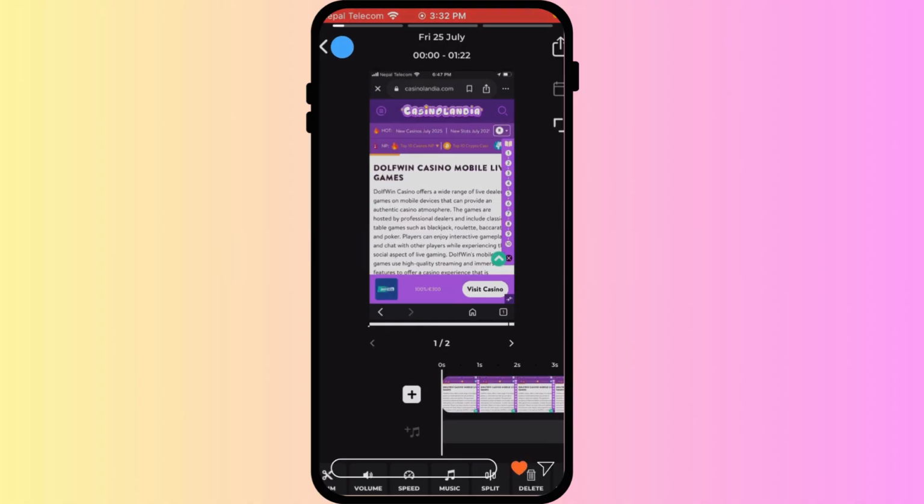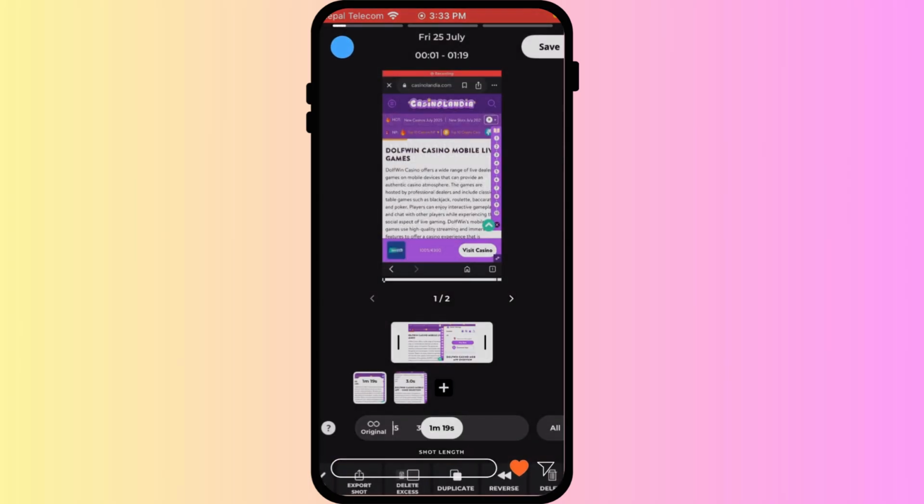In your open Reelshot project, tap on the video clip that you wish to trim within the timeline. This will usually highlight the clip and bring up editing options. Look for the trim icon in the editing toolbar, usually at the bottom of the screen. It often looks like a pair of scissors or a bracket symbol. Tap on it. We have the scissor symbol.